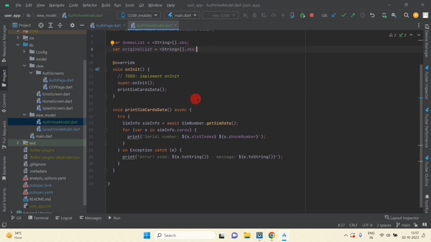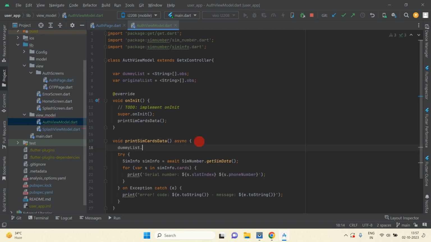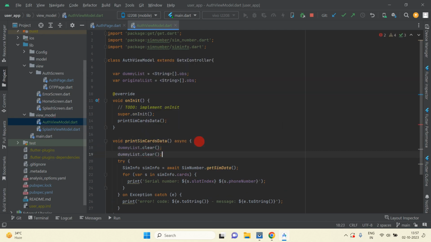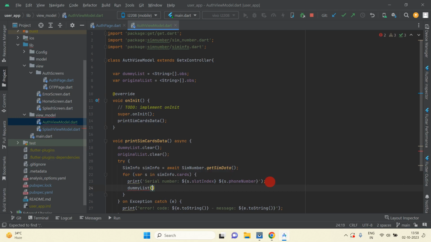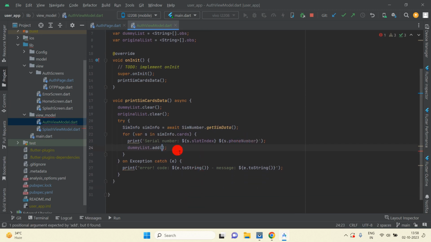And we will save these two phone numbers inside this dummy list. But before this we will clear dummy list and original list also, and here we will add all the phone numbers inside dummy list. So here we will use dummy list dot add, and then we will pass this as dot phone number.